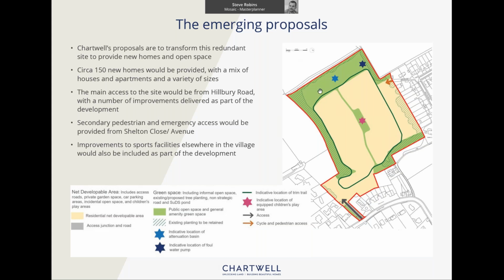And it's worth pointing out about a third of the site is made up of green infrastructure, and it might be trees, drainage, public open spaces, and general landscaping. And this results in an increase in biodiversity over what's currently there. So actually, it's a good thing for wildlife. There'll be a biodiversity increase. Development coverage is shown in the light yellow, kind of tan color. And as Billy said, circa 150 homes to be confirmed. And this is a mix of smaller homes, we feel. We're still testing heights, but the average building height will predominantly be 2.5 storey, we think.